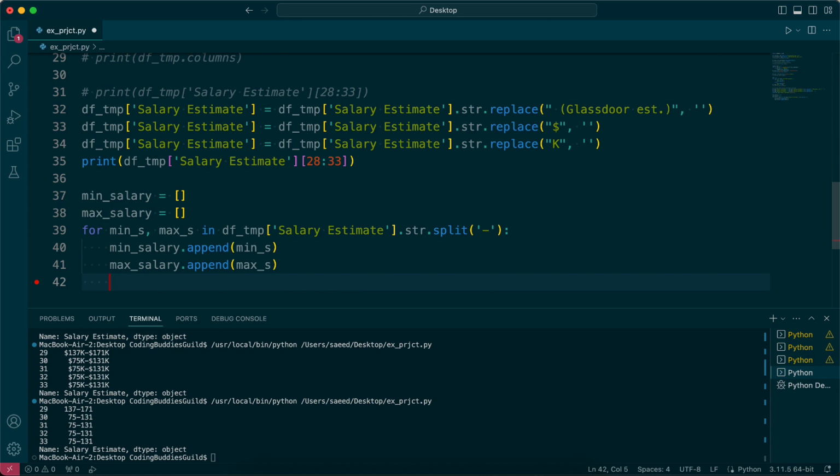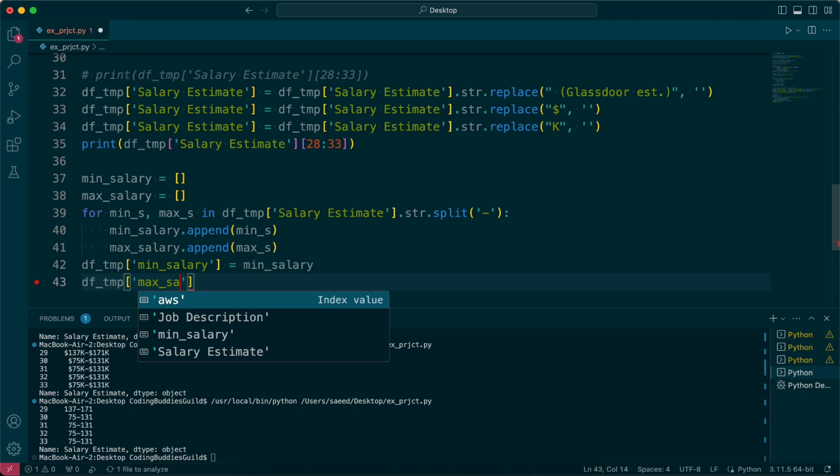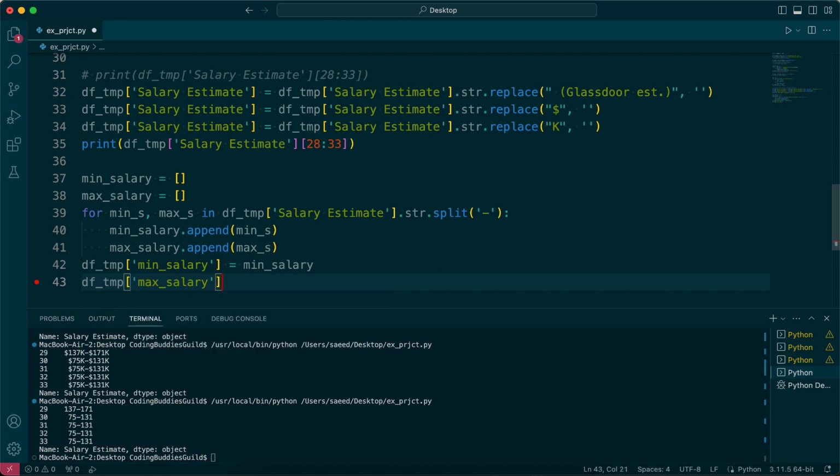And now that you have these, you can basically go df temp, right, of the name of the column that you want. I want to call it mean salary, just to match with the clean data frame, right? So mean salary, that would be the thing that you calculated here, and df temp of max salary, that would be your calculated max salary, right?